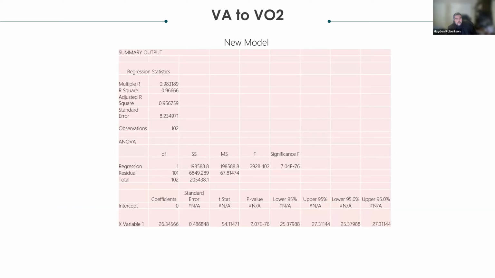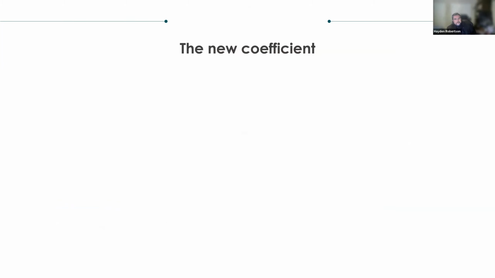All right. I just wanted to give you this little hint here. Our new model. Take a look down here at this coefficient. Set the intercept to 0. This guy right here, 26.35. Dr. Graham and I, this is what we're getting to. This right here. Remember back to 19.63? Our VA equals this guy, times VO2. This is our guy right here. And we are pitching that as a superior coefficient.